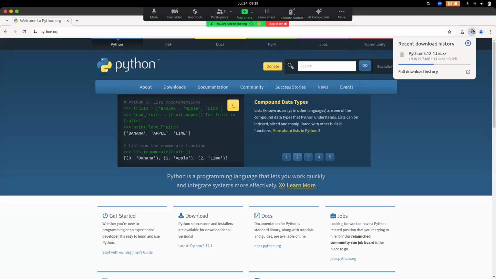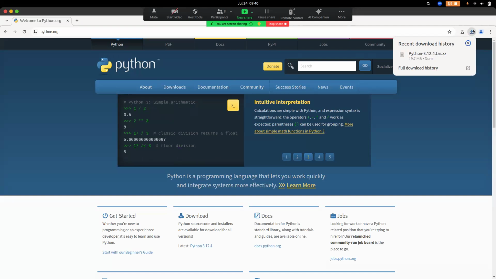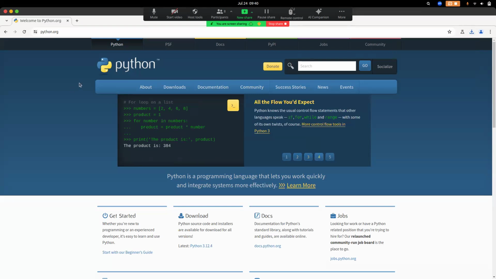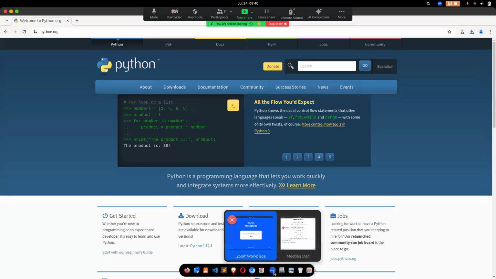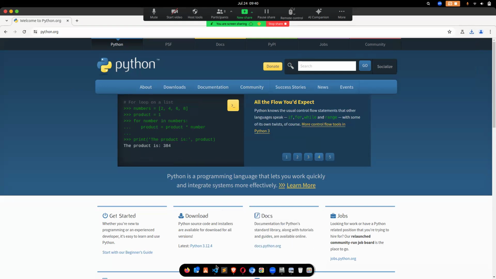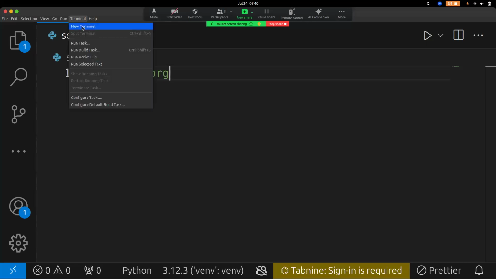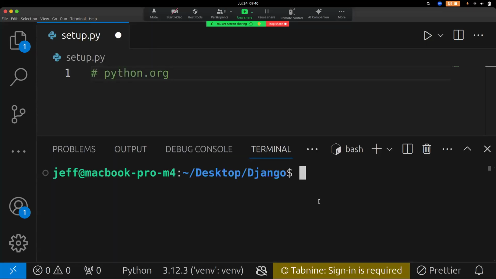Now, I want to ask you, are there people who are using the Linux operating system? Because now you can just install Python directly on your computer. Me, I'm not going to install it because I already have Python installed on my computer. I can just double check with you here that I already have Python installed. Now, what you could see is that I can just type python --version in the terminal and press enter.